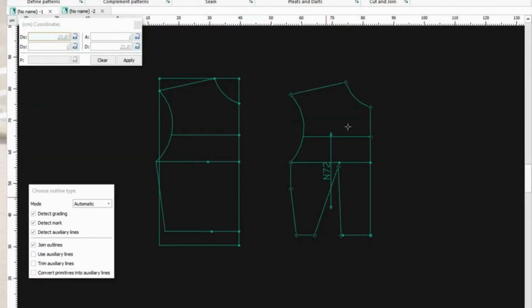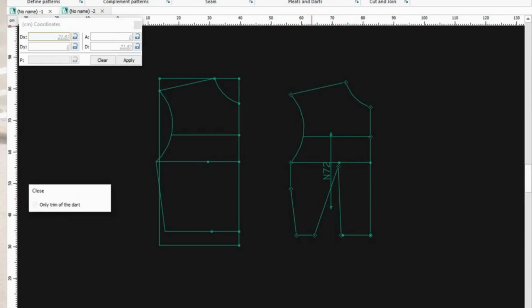The very first thing you need to do from this your basic block is of course to close the dart. And to close the dart is quite easy. You just go here, click on close dart, highlight it, and then we are going to highlight the dart we want to close. And that's it, the dart is closed. Then because we just want to do a flare here, while this remains the same, we need to extract this section of our pattern.